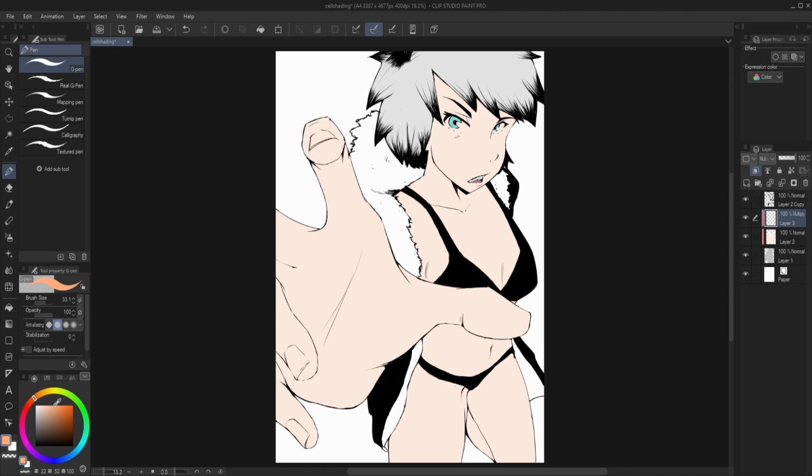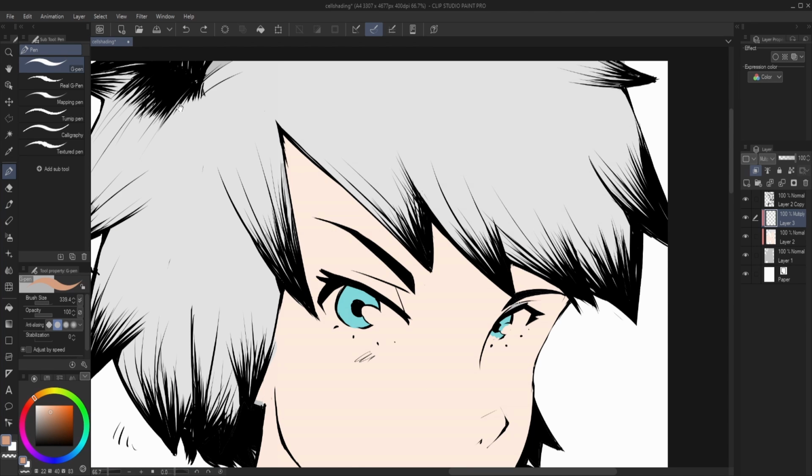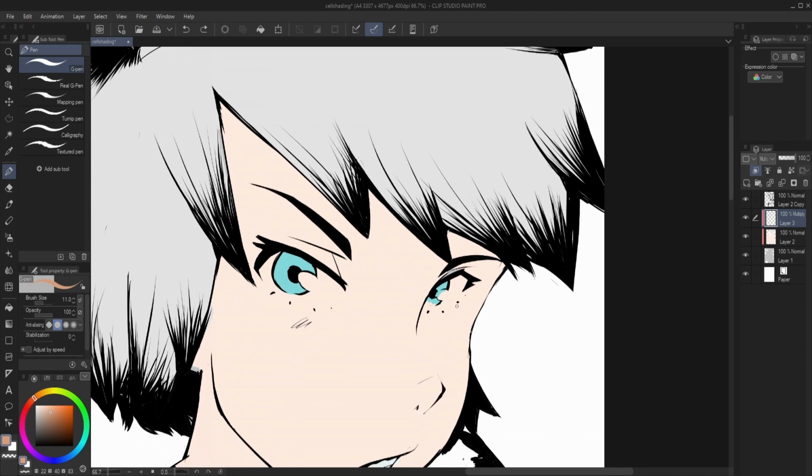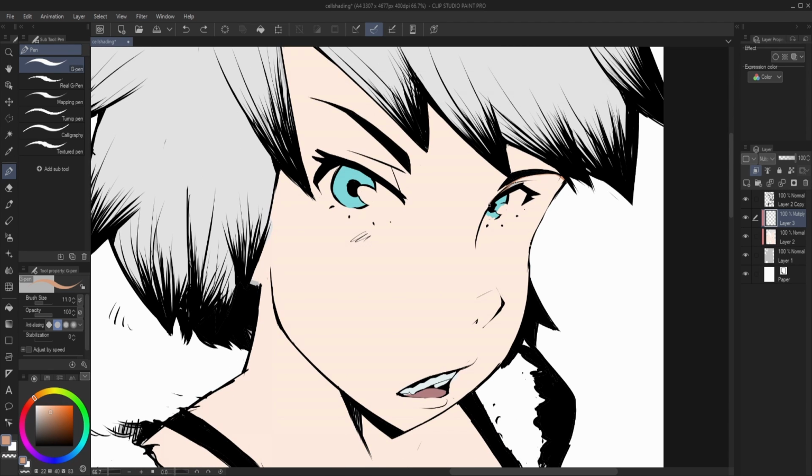It's gonna be a bit of a warmer grayish tone, something like this. Yeah, I think it's a little bit too warm. Something like this is gonna be good. Okay, so how do you make cell shading? First we're gonna make the shape of the shadow with this tool right here, with the pen. I'm using G Pen, as I said. So we're gonna make this shape right here.